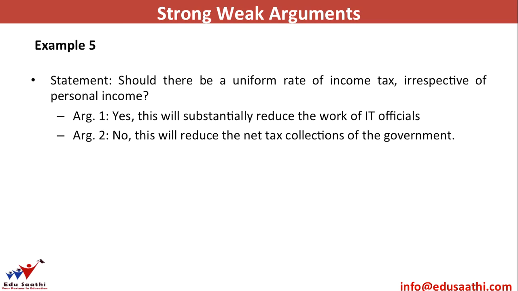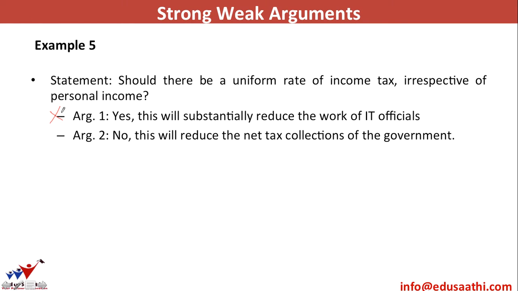Now, if I analyze both the arguments, the first argument says yes, this will substantially reduce the work of IT officials. This is a weak argument because we're talking about the whole nation, and we're not only concerning ourselves for the workload on the IT officials. We have to keep in our mind that we must benefit all, including the IT officials, yes, but all. So we cannot directly reject an argument just because it is pertinent for the IT officials. So this is a weak argument.